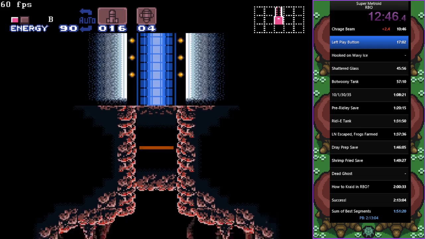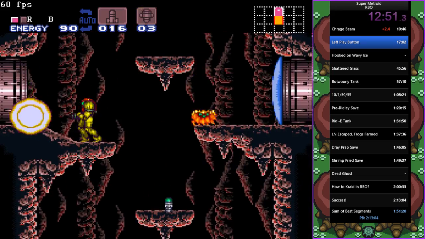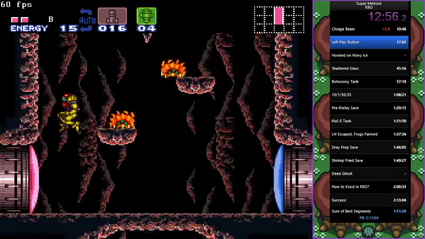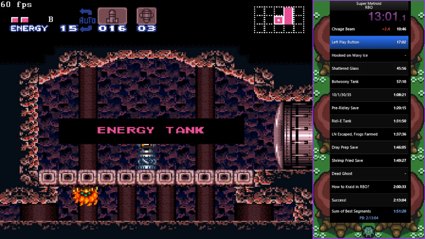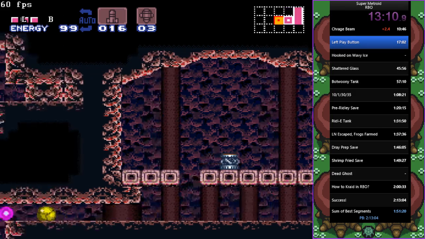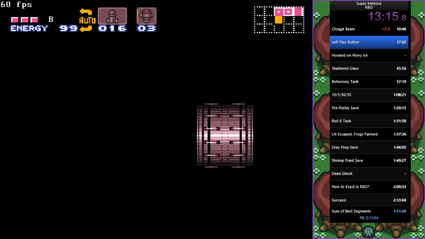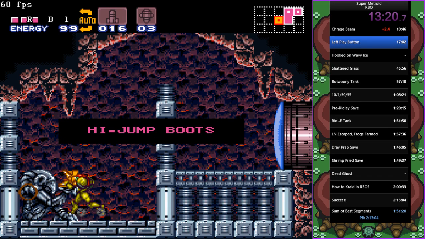Am I supposed to get the missiles? What missiles do you get in this? I don't even know. I have no clue. But I don't really want to farm these guys at this point, though, because I'm going to have full energy coming out of this room. Yeah, I want to farm between High Jump E-Tank and, I guess I skipped those missiles.